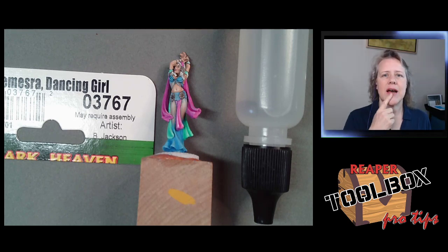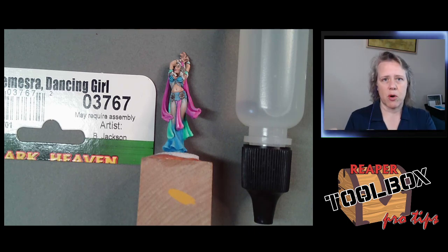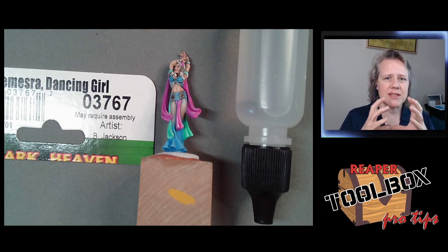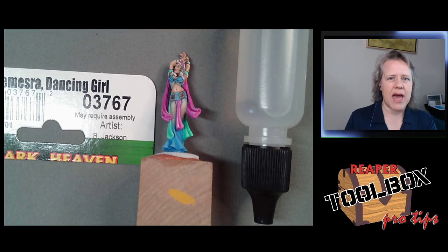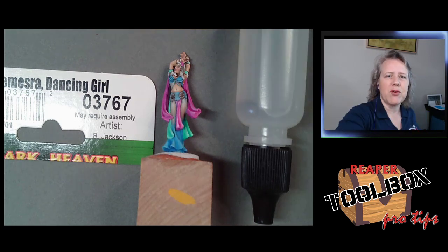The other thing, honestly, is that a lot of mid-tone colors are very easy to work with as far as layering and transparency. They're kind of middle of the road. They're not super opaque and they're not super transparent. And so it makes a lot of sense to start with your mid-tone and go up and down, because then that middle color is going to be easier to work with. You won't have to worry about adding a ton of water to it. You won't have to worry about it being too see-through. It's going to be kind of a nice middle of the road color. So there's some explanation to start you off. Boom, paint explanation.